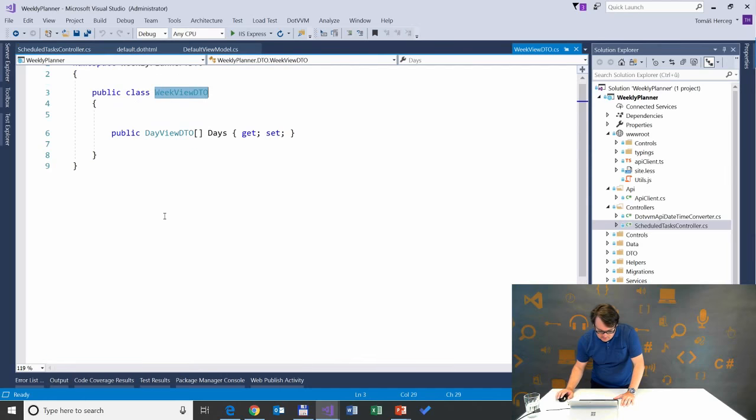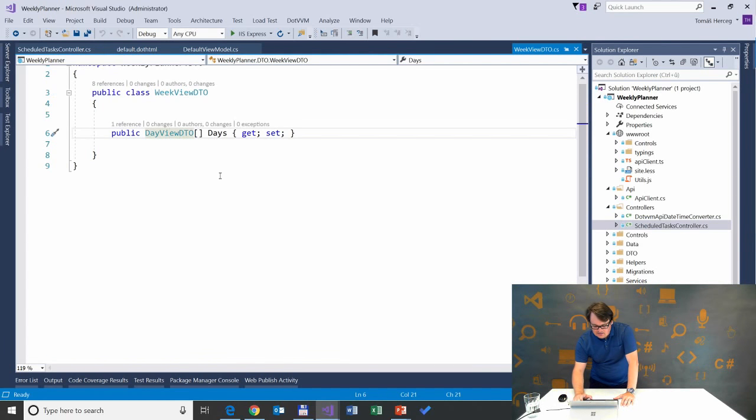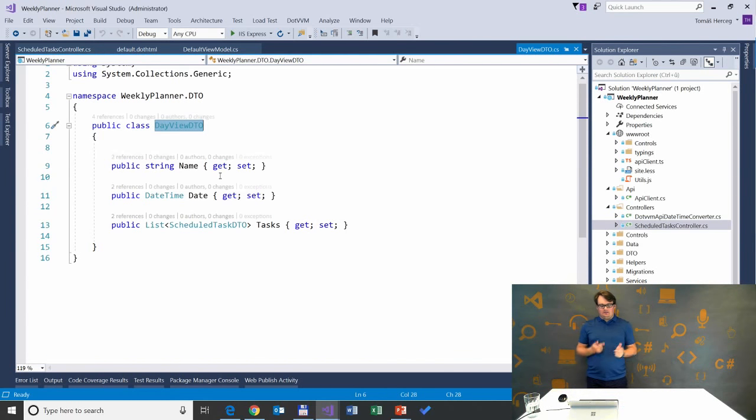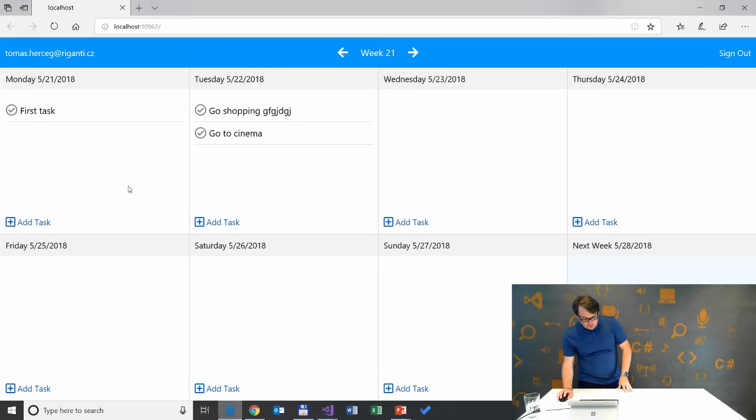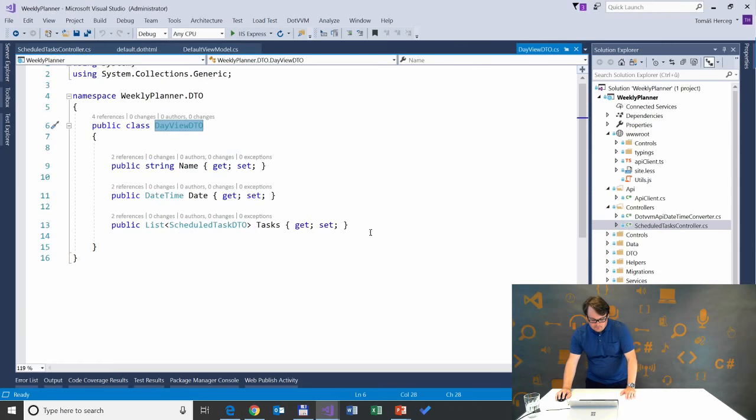It returns a collection of days, and in every day there is a list of tasks, because multiple tasks can be in one day. Basically, every box here is the day. So I'm calling this getWeek method. It will return 8 objects, a collection of 8 objects, and every object can have another collection inside. So that's the tasks in this box.